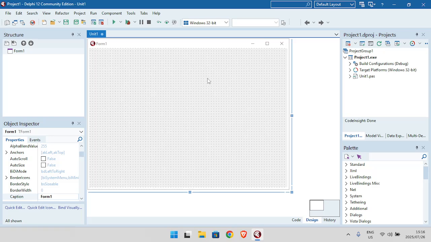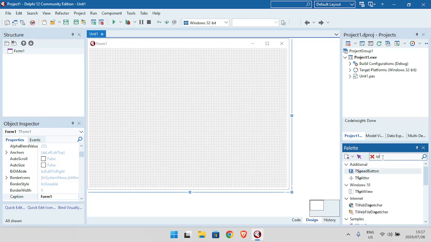I'm going to show you the odd function. Okay, with the odd function, it's a function that's going to receive an integer value as a parameter. Then it's going to check whether that value is odd or even. Okay, so if it's odd, it will return a true value. If it's even, it's going to send back false.